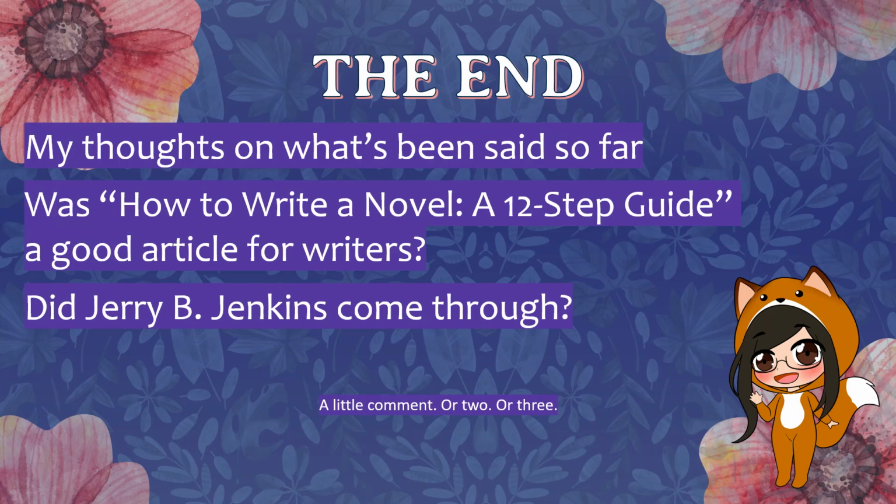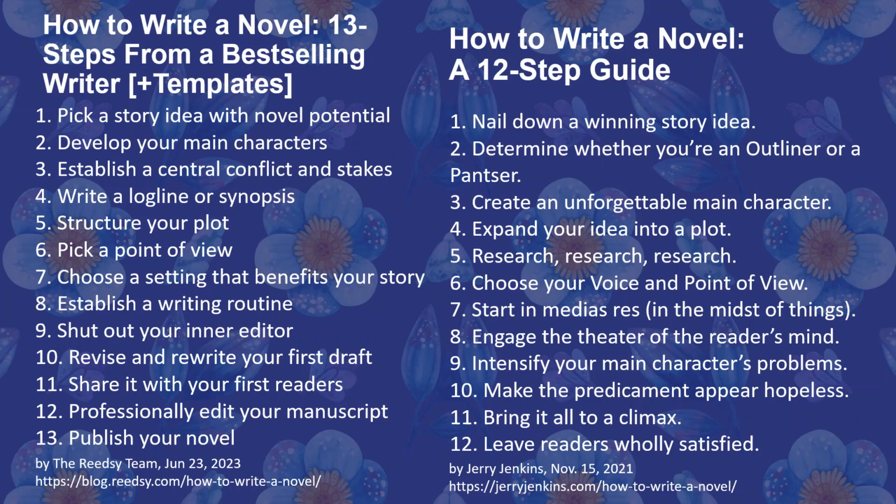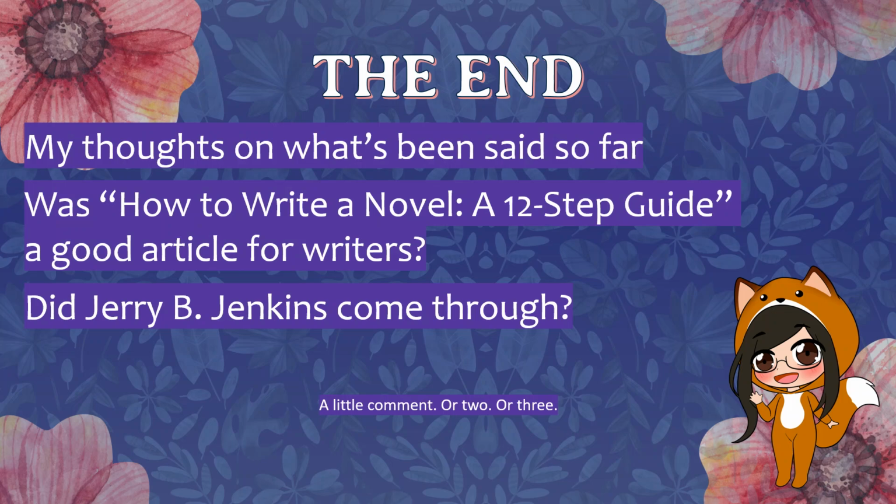Okay, what was I gonna do? Jerry B. Jenkins, did he come through? Okay, I wanted to show you this, step 1 through 6, yes, he came through. Step 7 to 12, no, that's just breaking down the story structure. Compare that to Reedsy. I think the Reedsy article was more about steps. Jerry Jenkins' article, not much about steps. He didn't have to make 12 steps. He didn't have to. He could have stopped at 6. That is my opinion, my personal opinion. Let me know what you think.